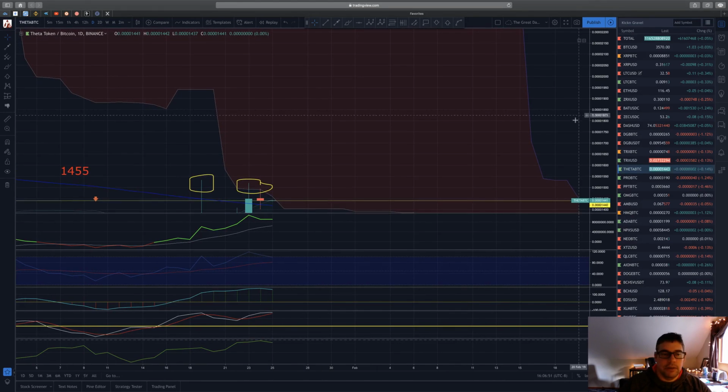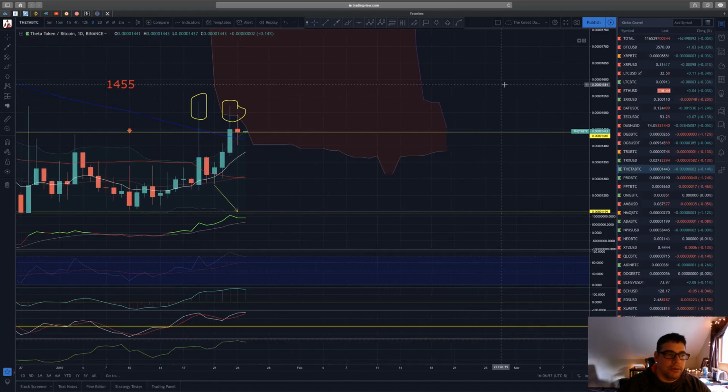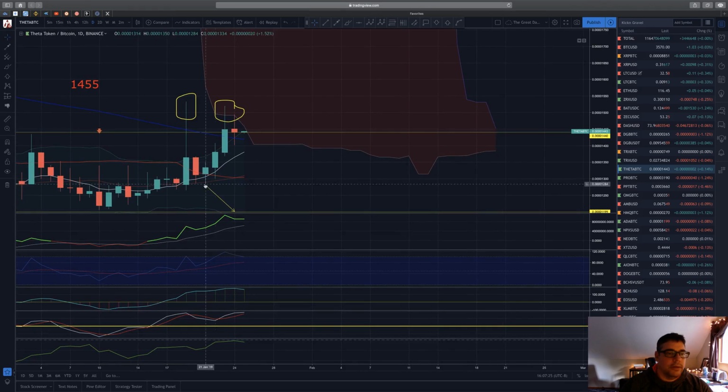This is an interesting one, and I'm really liking this. The power move of this coin right now is pretty amazing. It stayed pretty high yesterday. We had that wick. So I'm curious what today is going to bring us. I've got a smattering of sells throughout. So I'm trying to just scalp and then get a buyback when it retests that 9. Doing really good so far in Theta, and want to keep the trend rolling.